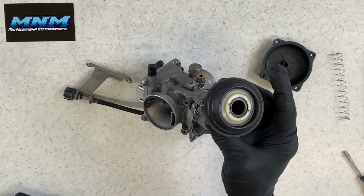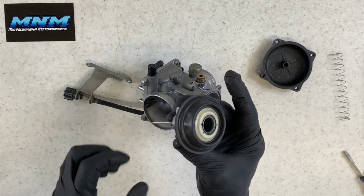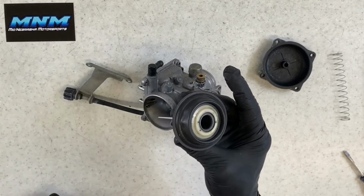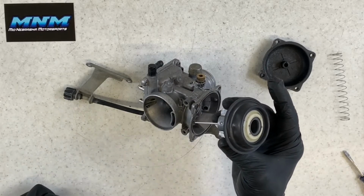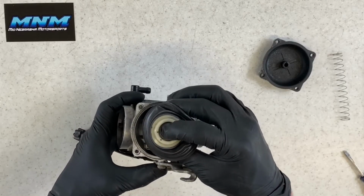Obviously don't put it in front of a heater or in front of a fire. You'll melt it and damage it. But you do want the sun to dry all that carb choke cleaner and that fuel out of there. What that does is it either shrinks it or expands it. It makes it really hard to get back into this groove here. And without it being in this groove, your four-wheeler will not run right.